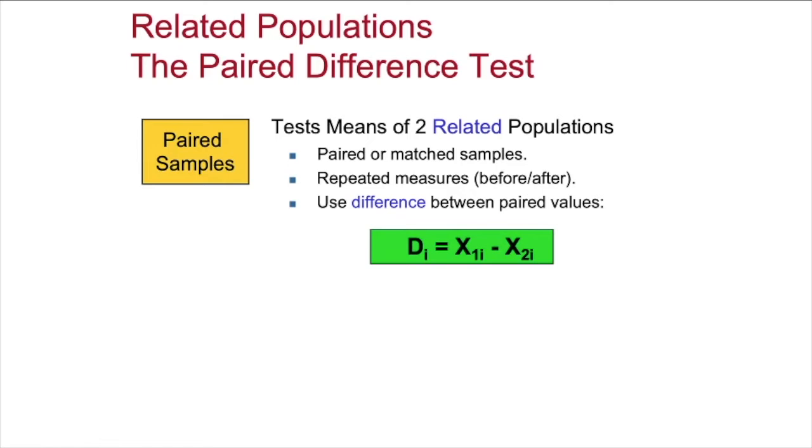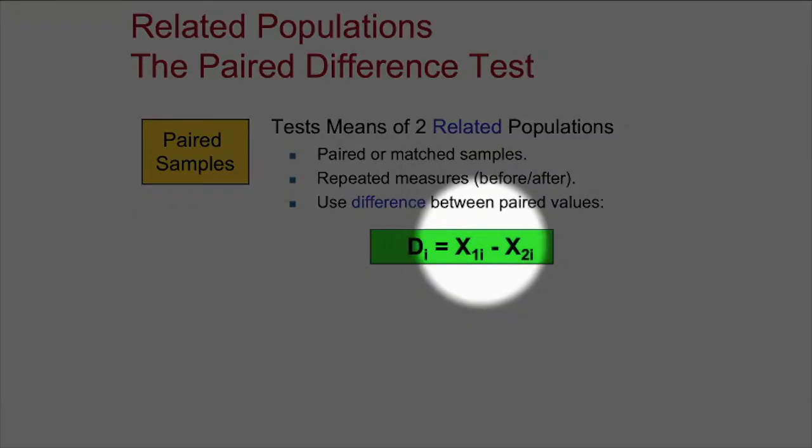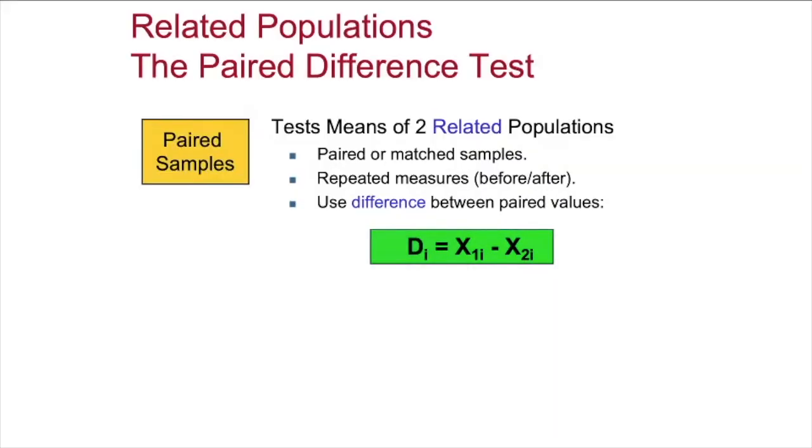Then the first time you collect variable x for subject i, we will call that x1i. And the second time you collect that same information for the same person, we will call that x2i. And those can be people or they can be items. Now, if they were independent, we would just compare x1 and x2 just the way we did in the first part. However, now we're going to consider the fact that these two are observations of the same variable for the same person.